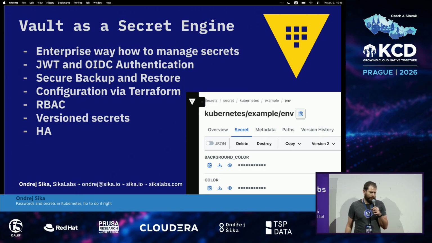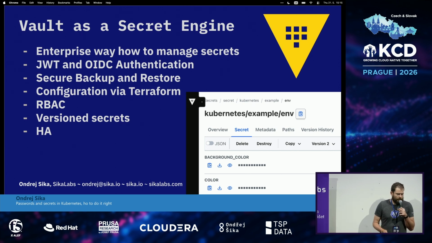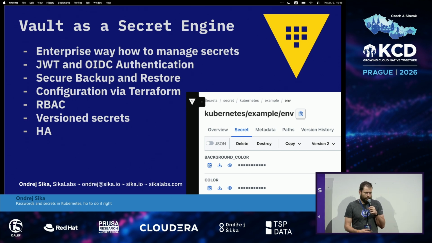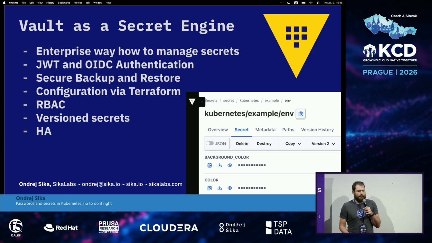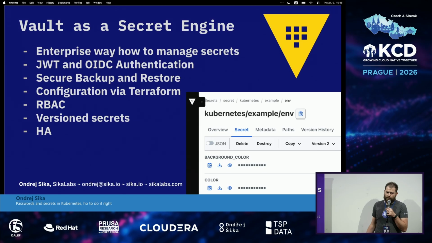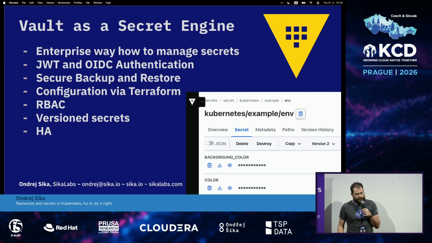So the goal is to get rid of those static secrets and secrets in the code base. We will also create the whole configuration by the GitOps principle. We will use Terraform to configure Vault, and we will create some access control for the secrets, so one application can obtain a single secret, and that's it.